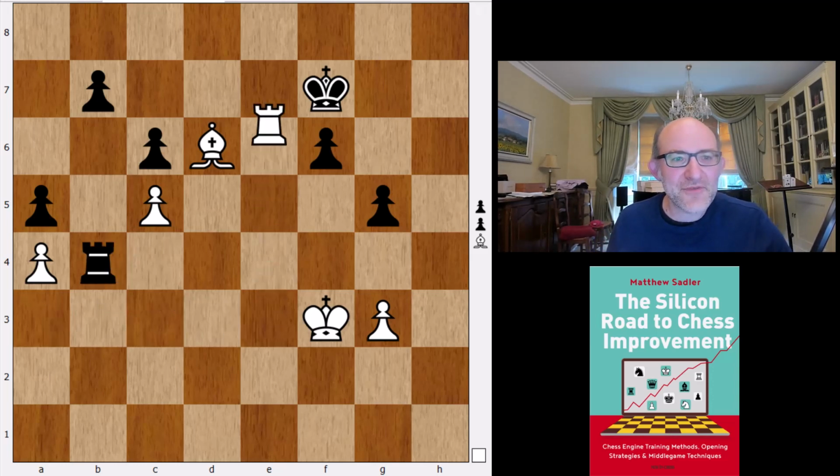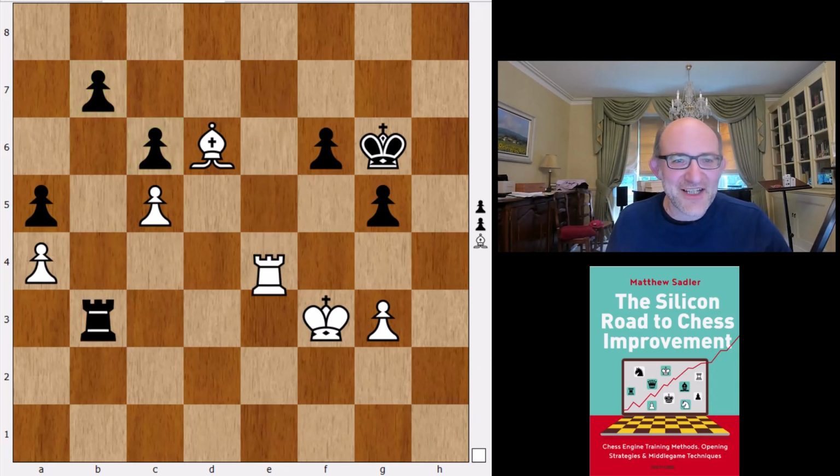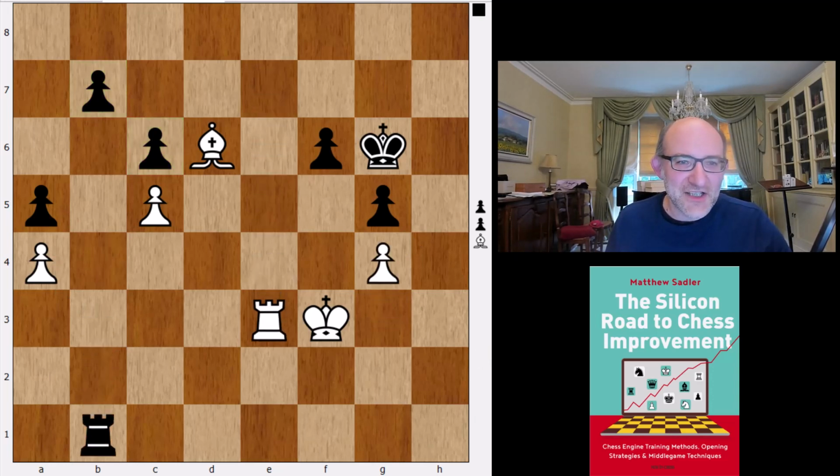Rook e3, rook e7 check, just repositioning, so now if the a pawn move disappears, we'll take the b pawn, and then c6 will be weak. Rook e4, very nice. Rook e3, g4, we're really putting the black king in a cage.